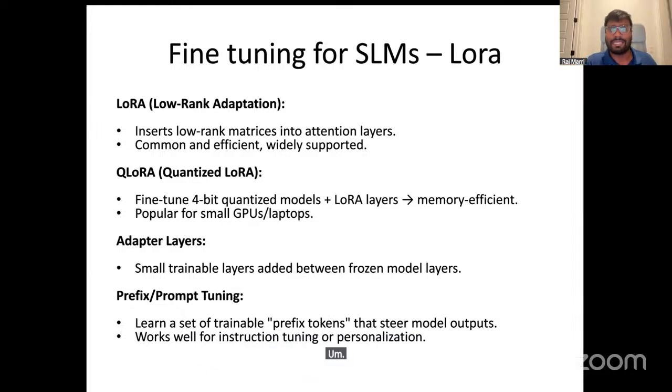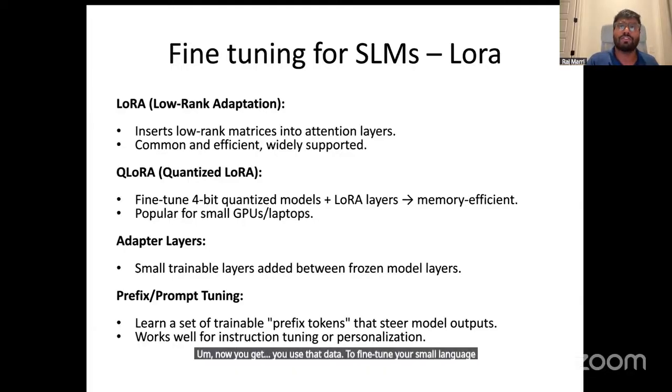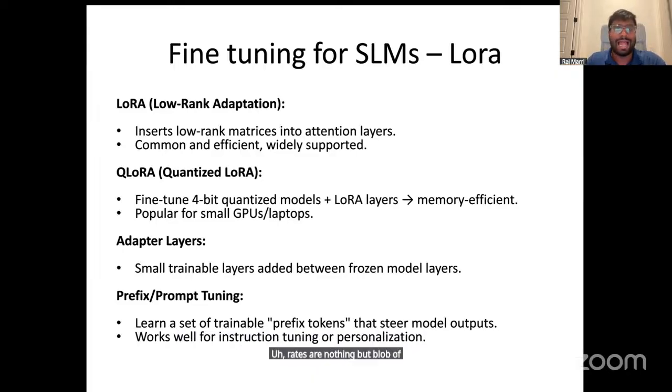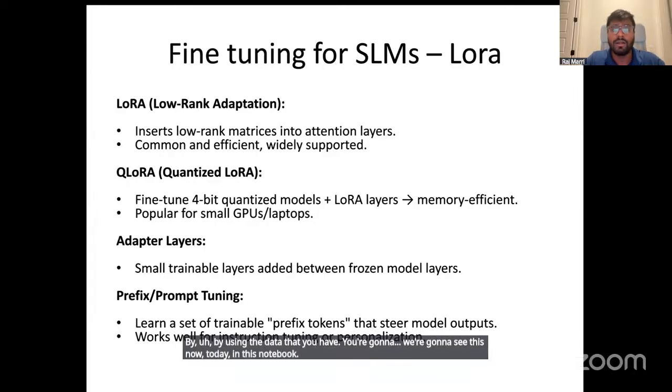Now you use that data to fine tune your small language model. But how do you do that with LoRAs? It's basically you're adding new weights. Weights are nothing but a blob of numbers. And then what you do is you train the model by using the data that you have. We're going to see this today in this notebook, how this is all done.